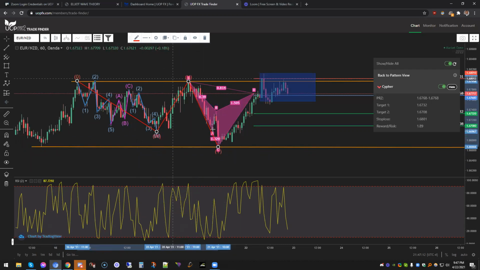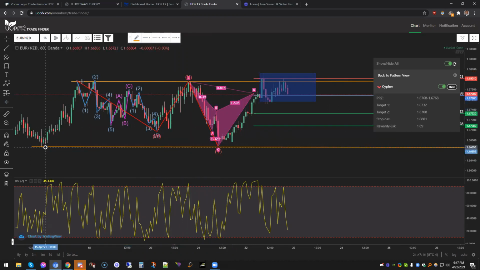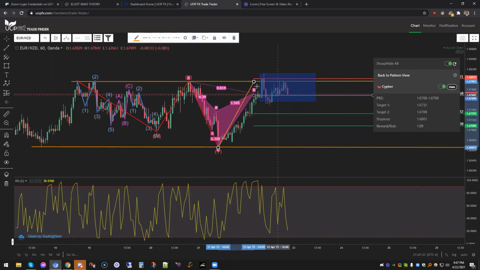All right. Now, after this bigger 3-wave move, I'm going to expect this wave to repeat itself like this. So this would give me a very good idea that this is where this wave is going to end. And this is exactly what happened. The wave ended right in this area. Okay, so this would tell me that this is potentially the area where I want to take my action.